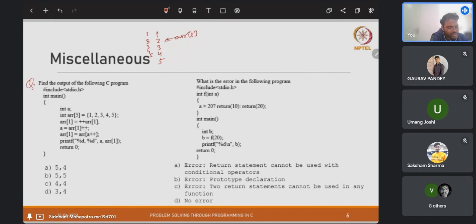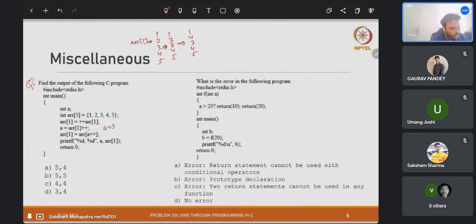Alright, now we do a equal to ARR of 1 plus plus. It's a post increment operation. In the post increment operation, first you do the assignment or whatever other operation is there, and after all that is done, you increment the value. Here the current value of ARR of 1 is 3 now. So you save a is equal to 3, and then you increment the value of ARR of 1 by 1. So now it becomes 1 4 3 4 5. Maybe I'll write it the other way. So this had become this, and this now again became this, and this is ARR of 1, right?